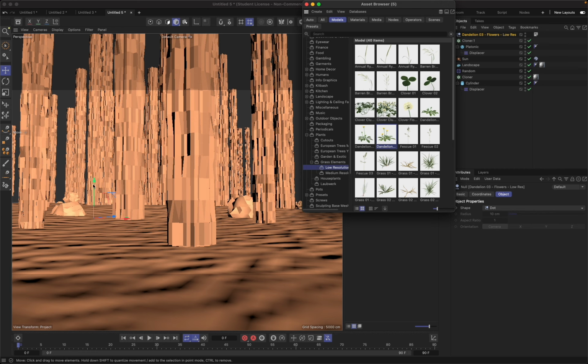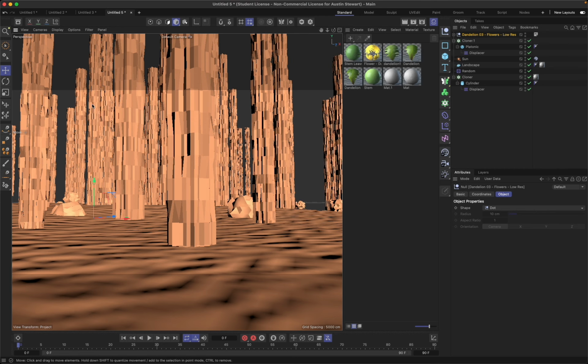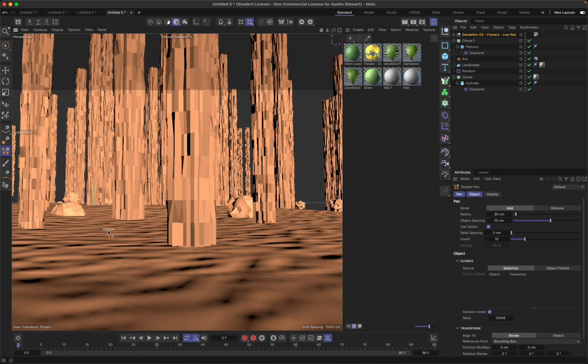I won't see it right away because it's going to be at 0, 0, 0. But if I have this object selected and I use this scatter pen tool, what this does is scatters this object over a surface. So if I select this, and you'll see now I can just, right, I could come in here, and granted I'm making a lot of them. I probably should have changed that setting. Let's undo that.